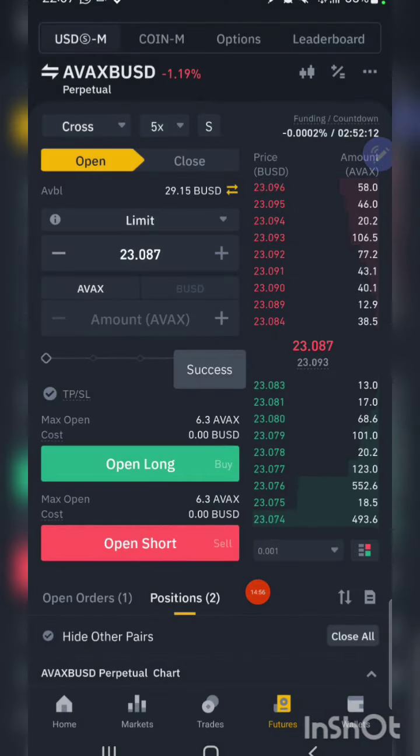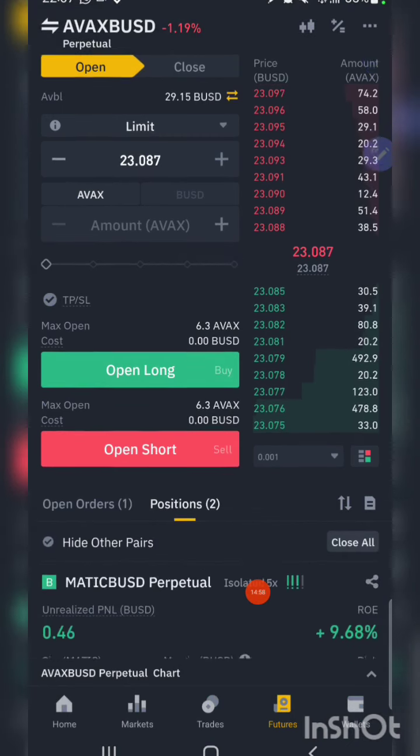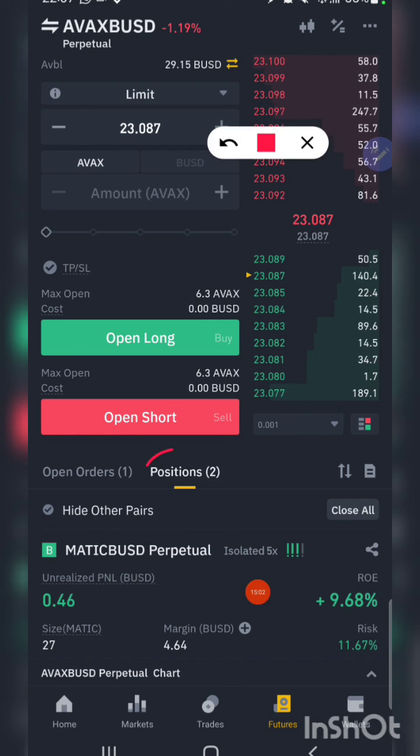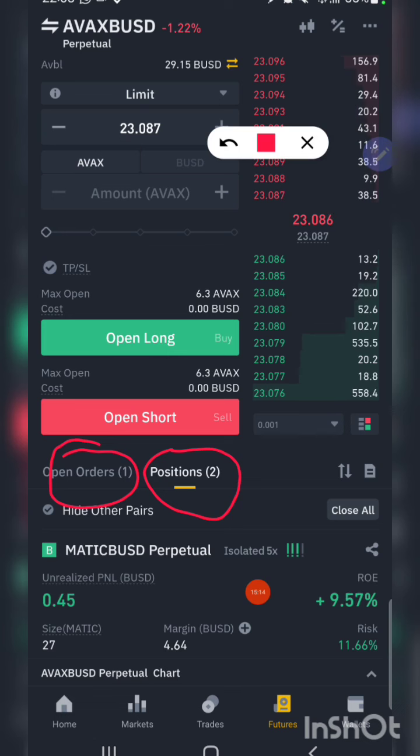So once you open the trade for longing, watch it. It should either open immediately and you will see it in position. Positions are open trades. Then open orders are pending orders, either your closing, your take profit orders, or limit orders, orders that you have set for it to peak at a particular price.